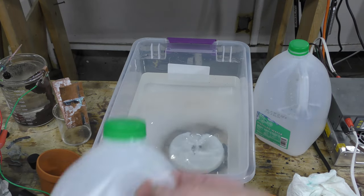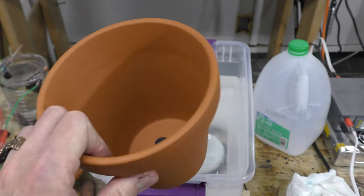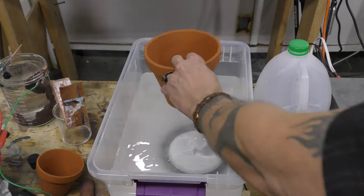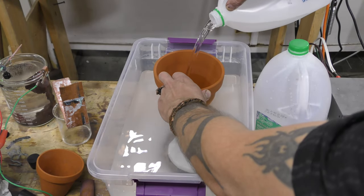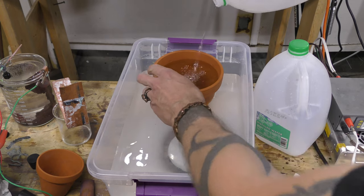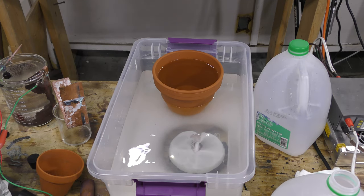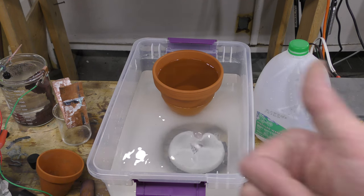You're going to need some more distilled water and a flower pot with a stopper in the bottom. Fill the flower pot with water, keeping it just a little bit below the surface. As for size, I'd say it doesn't really matter too much, but I would keep it to a six to eight inch flower pot. I did try it with a larger batch and it didn't work very well because the concentration ratio was just too low.